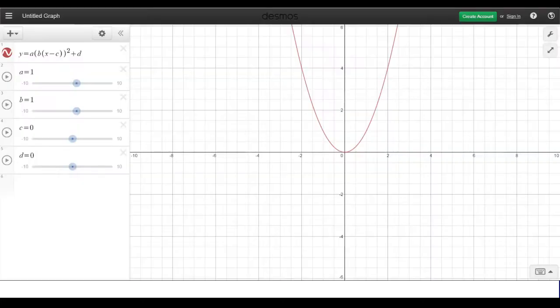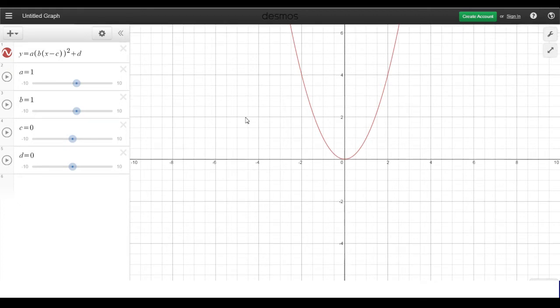My squared function, and I'm going to say, well, what does this do, right? So if you take a look up here, I have that same general form A, B, C, and D, and I replace the f of x, the f in the generic function, with squared. I'm saying the function that I want to use is squared. So we're going to leave everything else alone, right? This is my parent function right at 0. I have zeros for C and D, so they would disappear, and I have ones for A and B, so they would disappear as well, right?